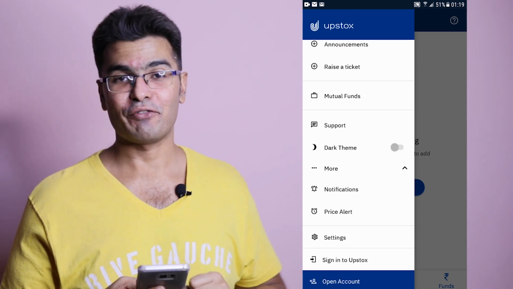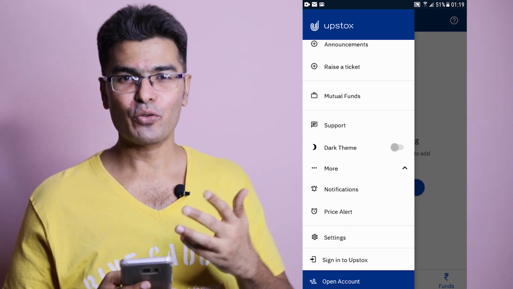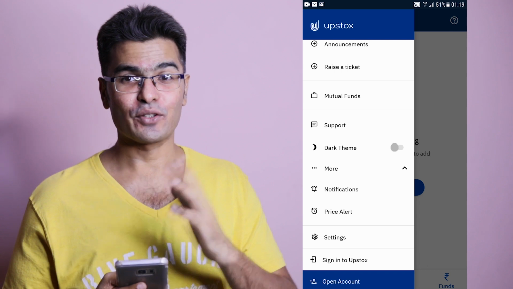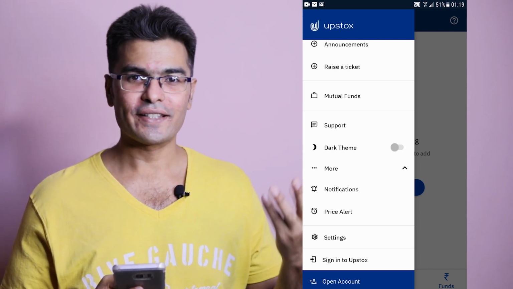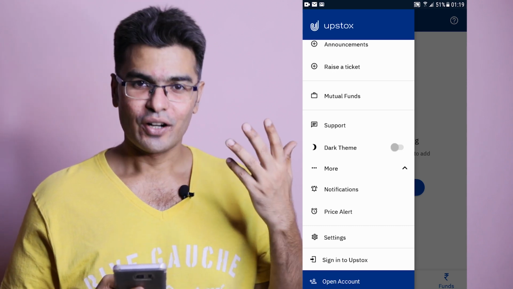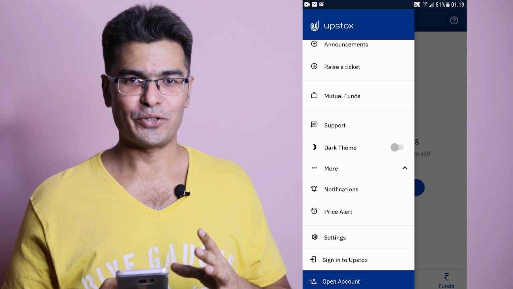These were the different features, and we have already made a video for the Kite section. So if you want to compare how these 2 different apps look, and how their features compare, I request all of you to go and see the video on the Kite section. So at this place I am ending my video.